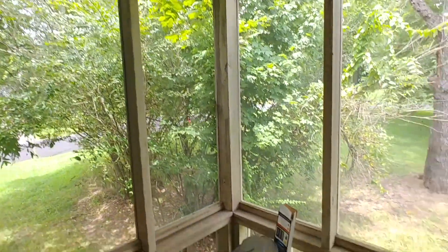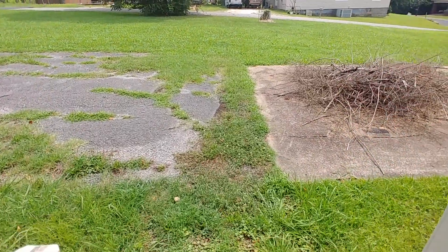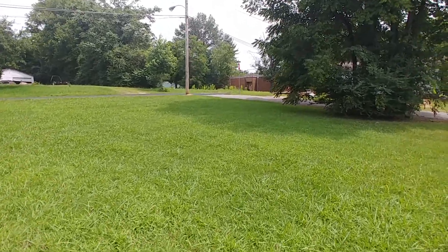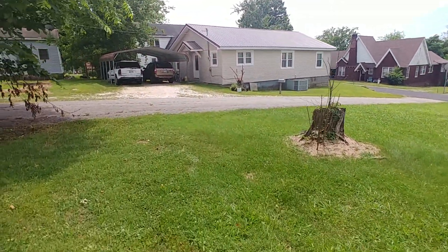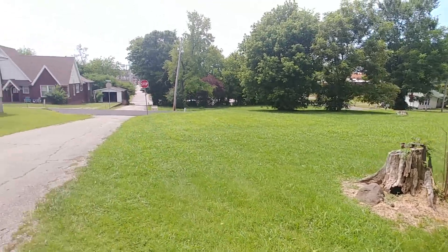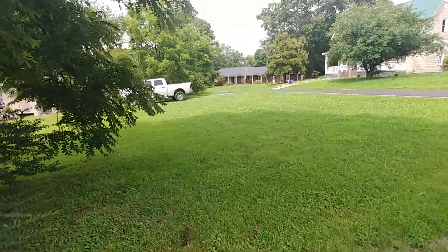You step out from the kitchen onto a little screened-in porch - and you talk about trees out here, look at the walnut trees, those are just full of nuts. Go out the door and down the ramp to the backyard. There's a little storage building there and the compressor for the split unit. You can see how large this lot is. If you are an investor with rental property, this would be a great opportunity - you could split this one down the middle with a privacy fence. You could come in off the back street, I believe this is Henry Street, and Cherry Street is the street to the east.